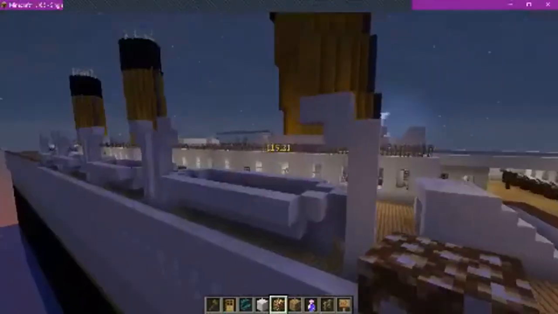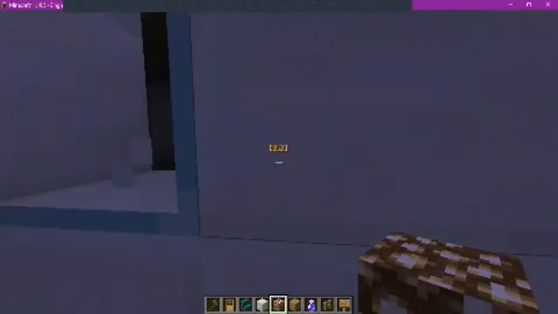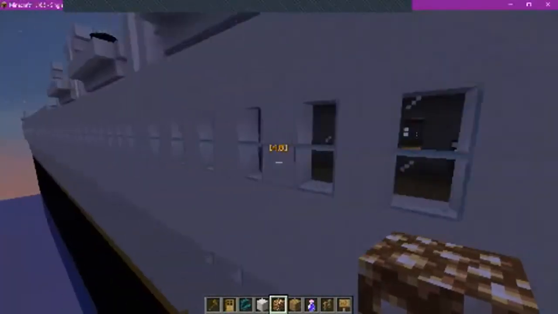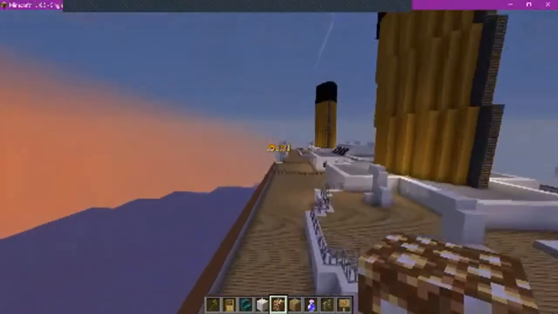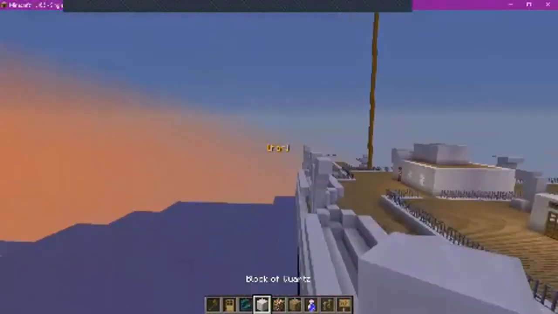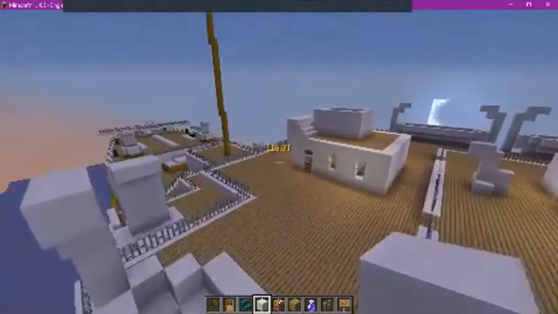A deck is this deck right here. Here's the promenade. A deck is that second set of windows there on the inside. Everything beneath this. Just kind of speed it up, go all the way in the back. We're going to use block of quartz, block subject to change once I get to the room.